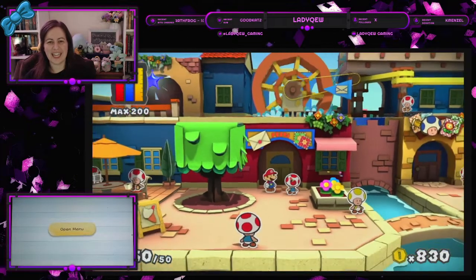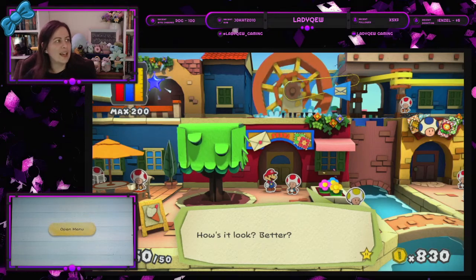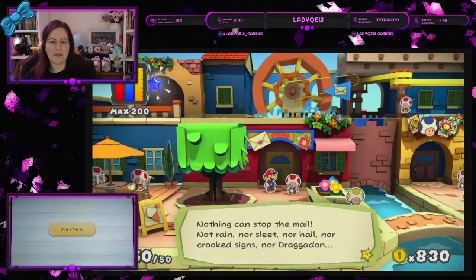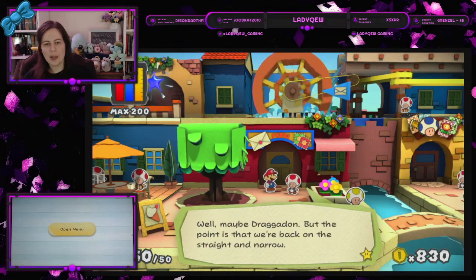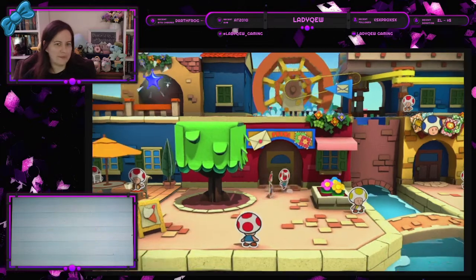Oh, he fixed it. Good job. Better? Nothing can stop the mail. Not rain, nor sleet, nor hail, nor crooked signs, nor dragon. Well, maybe dragon. But the point is that we're back on the straight and narrow.